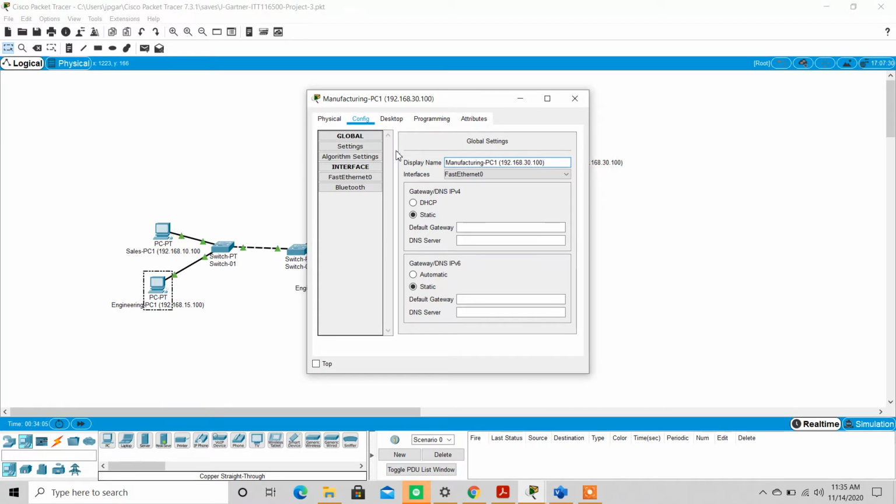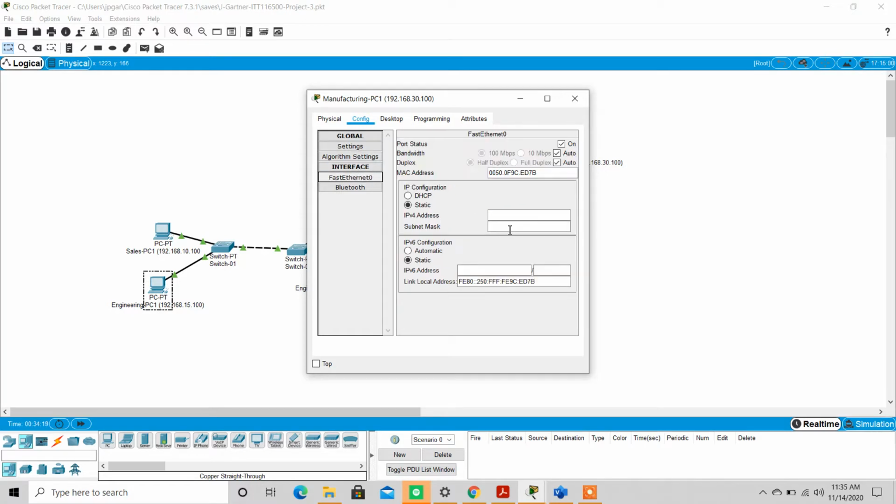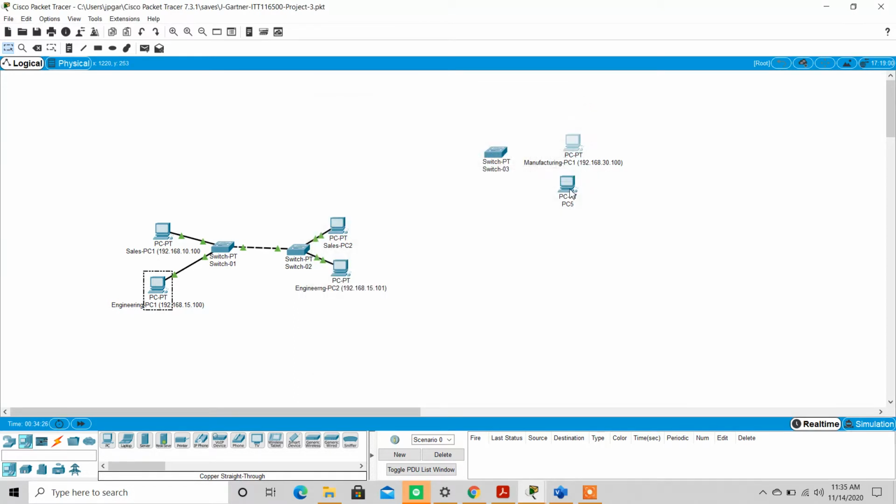Okay. I'm just going to copy that so the next PC will be easier. 192.168.30.1. And the fast Ethernet, like I said before, that's an important piece that you don't miss this one. 192.168.30.100. Okay, we'll just close that.